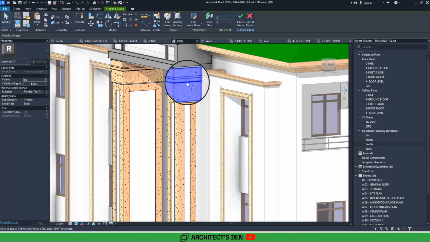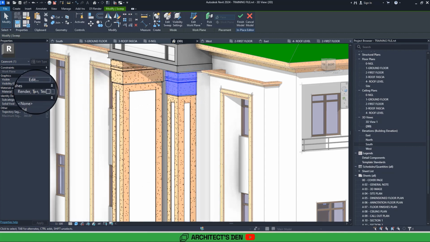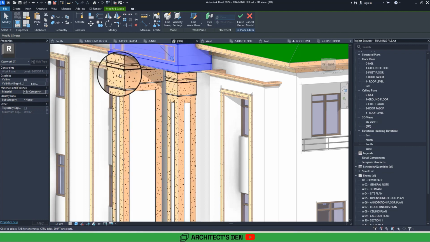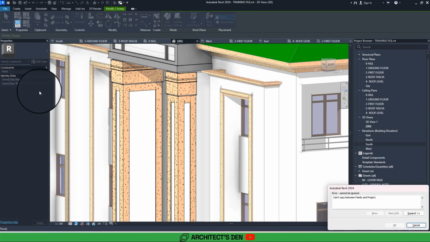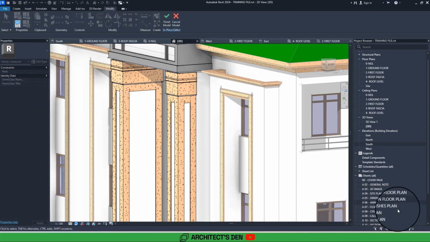If I select this material, this component here, you can see the material here. You can come here, click once in the middle, use Ctrl A to select everything. Type in Ctrl C, select this other material, just click here in the middle, click Ctrl A and then Ctrl V. Sorry.